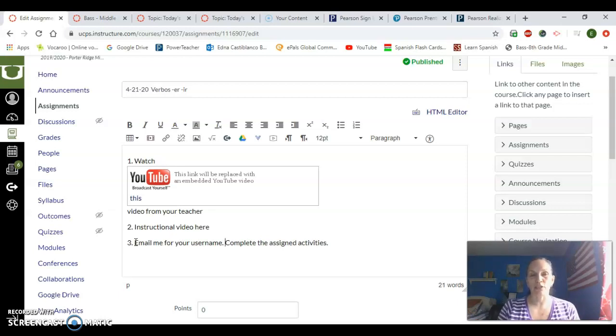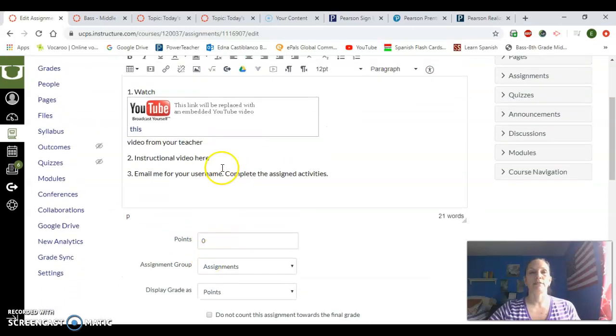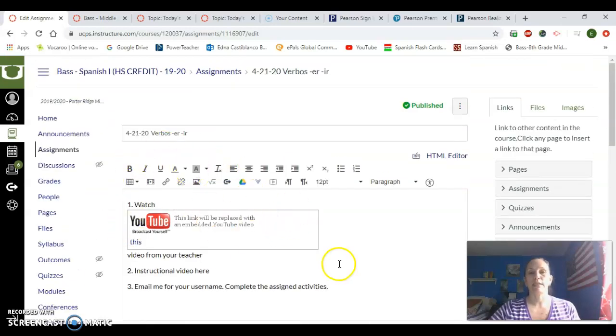Not that I don't trust you, but okay, forget that part. I just want to give every one of you your username so you have it and you can work on your activities and do the activities right, and then complete them.